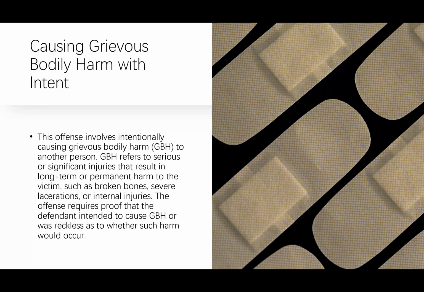Causing grievous bodily harm now. We're talking about grievous bodily harm. GBH refers to serious or significant injuries that result in long-term or permanent harm to the victim, such as broken bones, severe lacerations, or internal injuries. Things that bring them closer and closer to death. So the closer to death you get, the more grievous the bodily harm. Usually the chronic issues resulting from this action is grievous bodily harm.